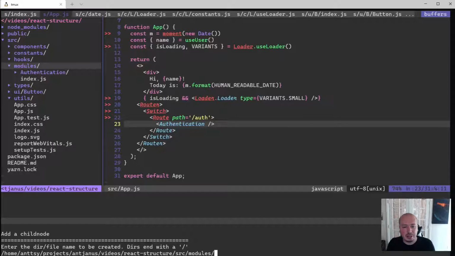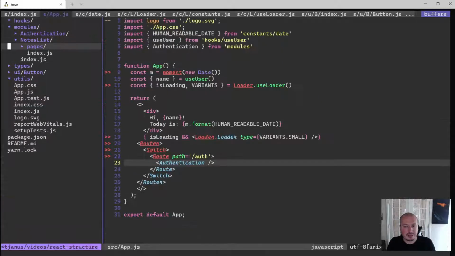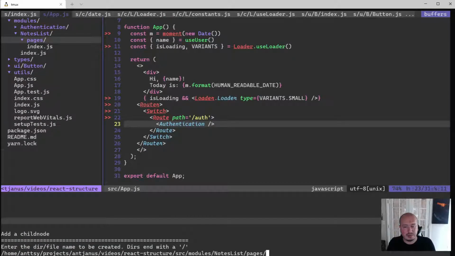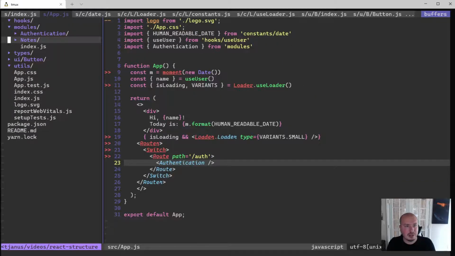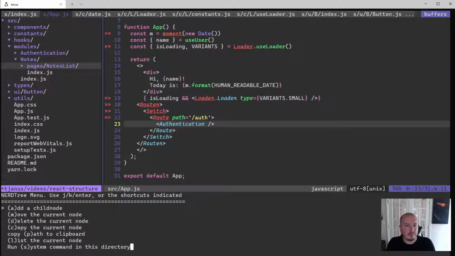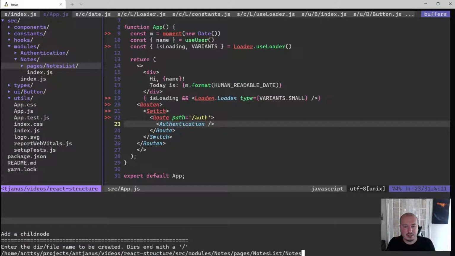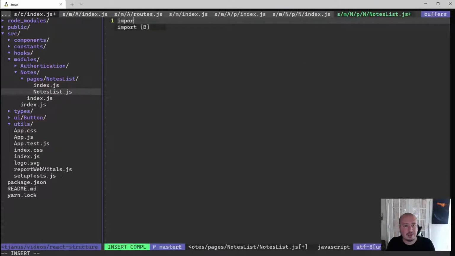So we can go ahead and just keep it there, and then when you're trying to do something like, I don't know, notes list, let's go ahead and just breeze through this real quick. We'll have a page called, we're just going to change this to notes. And we have a page called notesList.js, and we want to display the username.